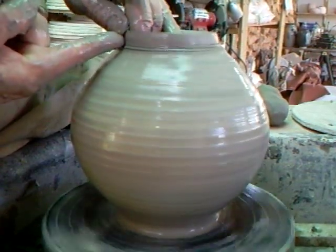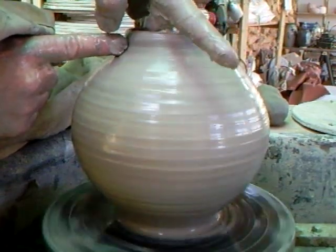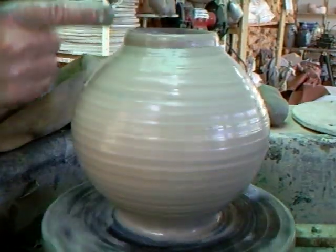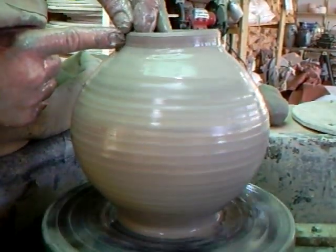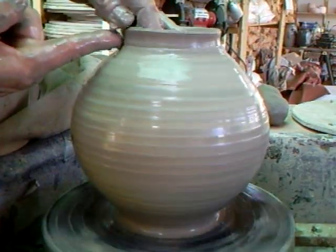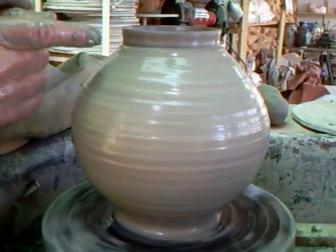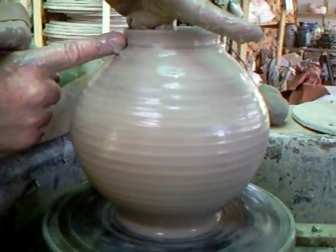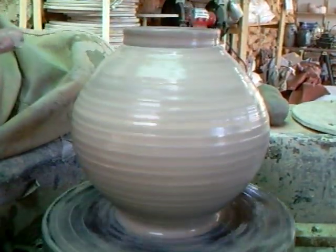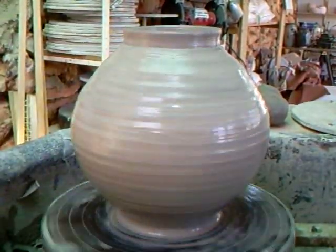Don't want to make that too much of a mean lip just there. So just pulling up the clay there a bit, so it's a decent, generous flange there for the lid to locate on. Oh, I'm not sure about the shape of it at the moment.